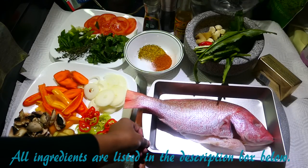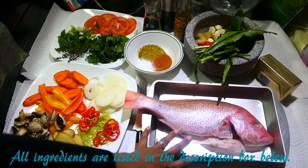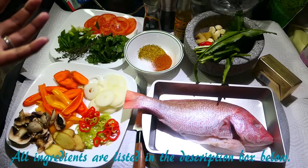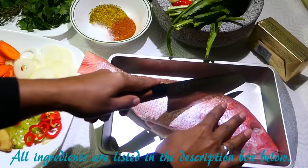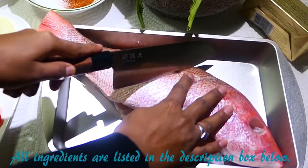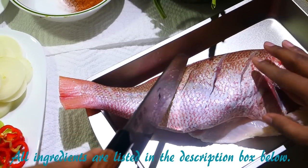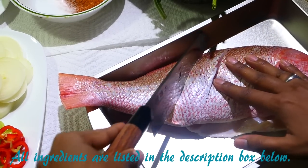To get started, I have about a one and a half pound red snapper here. I went ahead and took the eyes out. The guys cleaned it up for me — they gutted it and took out the fins as well as the tail. I washed it with some lemon juice, or you can use lime juice, just to cut that fishiness. All I like to do is go in and score the fish, cutting it at an angle. The reason for scoring it is to keep the fish flat while it's cooking, because seafood tends to curl up. Scoring helps it stay flat on the pan. I'm going to be baking it on a griddle.